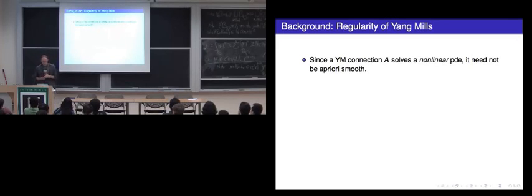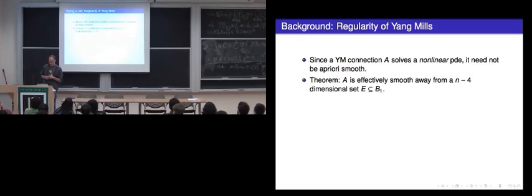So this solves some sort of nonlinear equation, of course, and therefore it's not automatically smooth. We want to ask questions about it: is it smooth in some regions? That basically says yes, right? How big of a region is it smooth on? That says away from a codimension 4 region. If it has singular sets, what do those look like? This is what we want to understand a little bit.